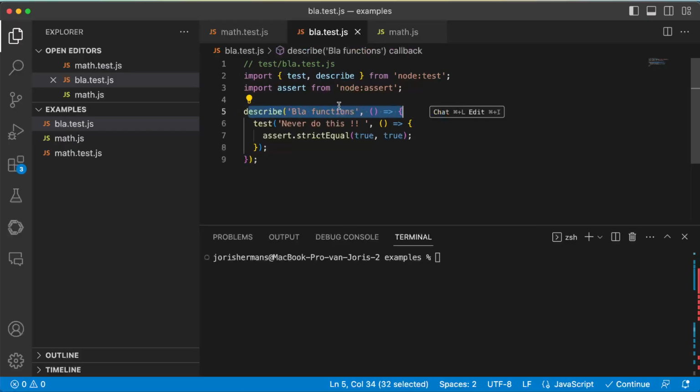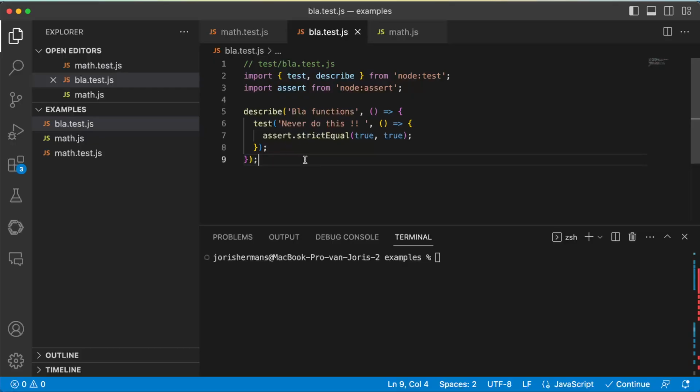In this case it would be describe blah function, and then we have a test in here, and we just give it a proper name. In my case I'm just gonna give it the name never do this, and then you have assert.strictEqual true. Just to show you a little bit what the possibilities are in one eye blink, right?